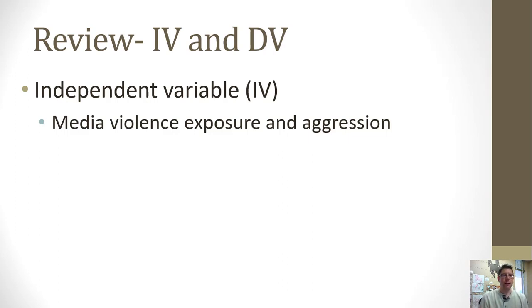Okay. In this example, I'm manipulating level of violence in those video clips. Some are getting a non-violent video clip, some are getting a violent video clip. Because I'm manipulating level of violence in those video clips, that's my independent variable. I'm assuming that whether my participant saw a violent video clip or a non-violent video clip, that will cause changes in their level of aggression.